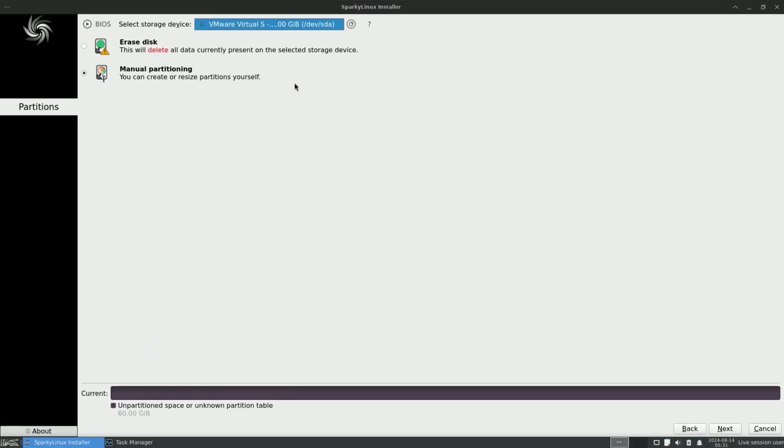So you need to create a partition before choosing this option. Create a partition, and you should be seeing the two boot options in the boot menu when you boot the PC. So when you choose the manual partitioning and install SparkyLinux on that specific partition, you should be seeing two operating systems. One will be the current operating system which you already are running, and the other will be SparkyLinux. So you should be seeing the two options in the boot menu. So choose whatever you want.